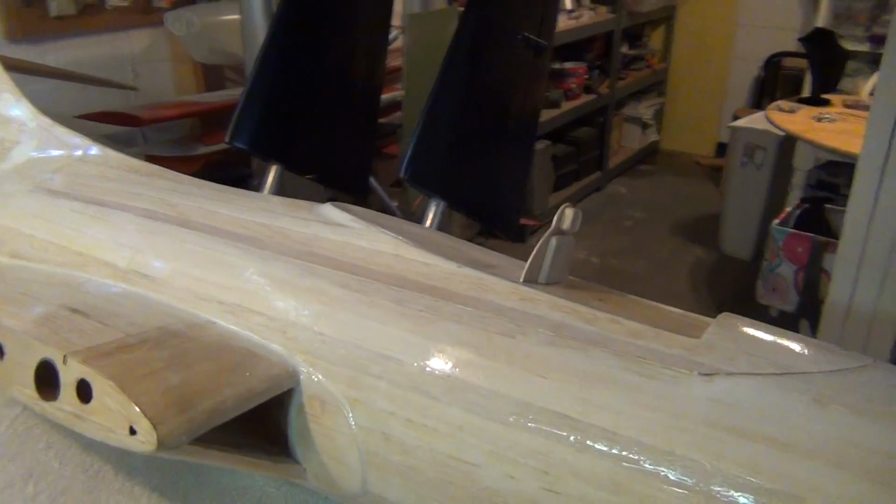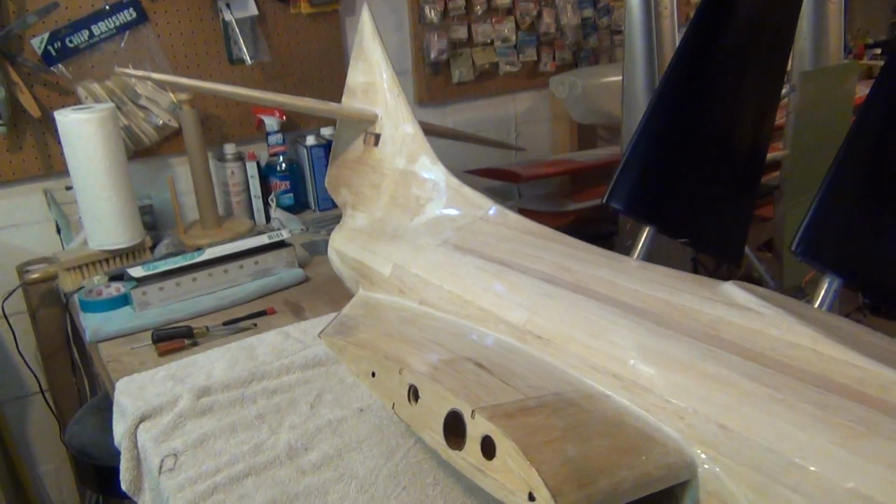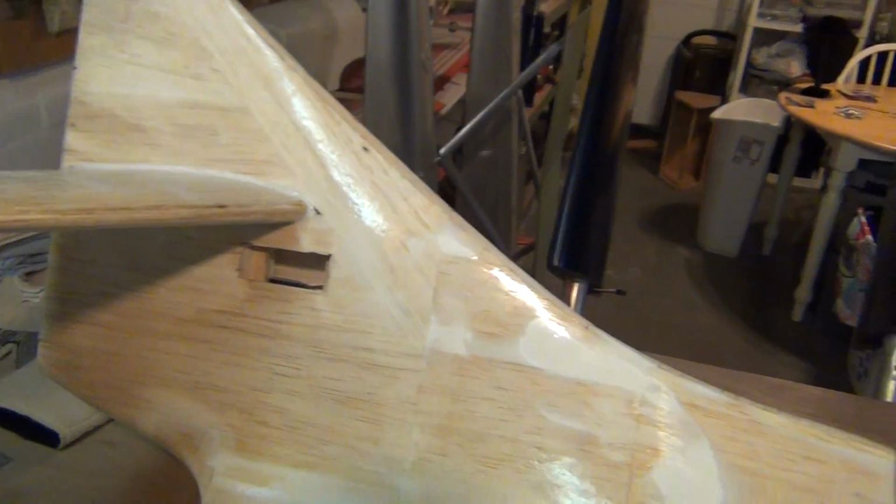So when it's all painted and the canopy's on there, you'll barely be able to tell that there's a removable hatch. But like I said, this is hopefully tomorrow going to be in primer.